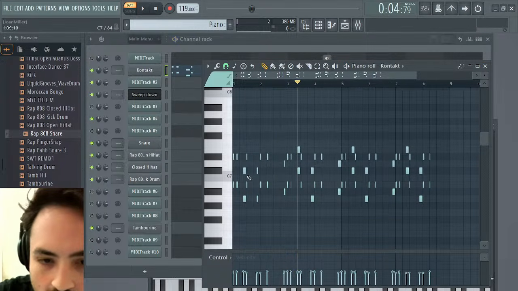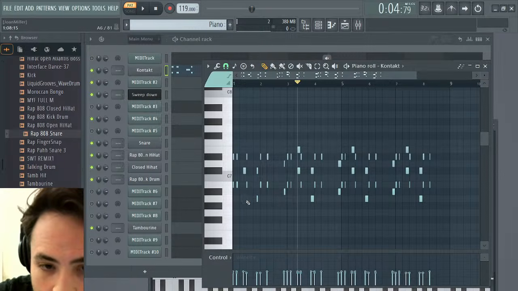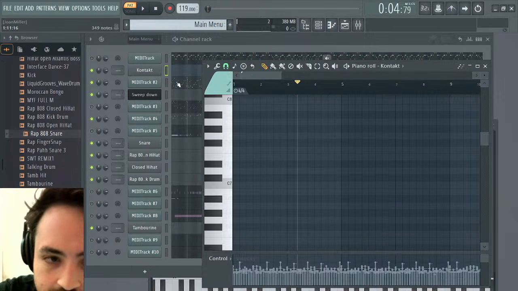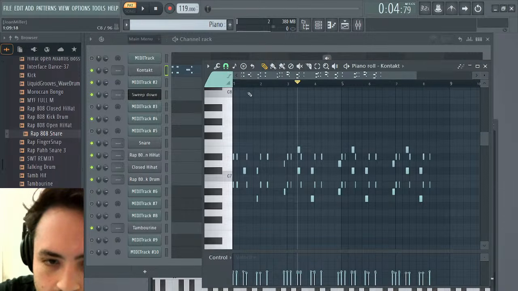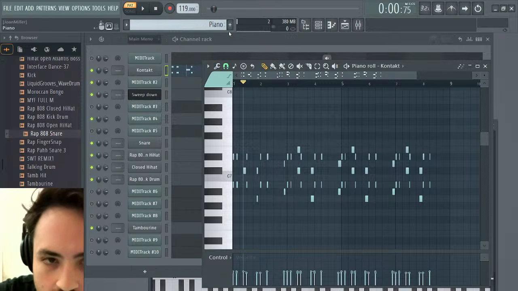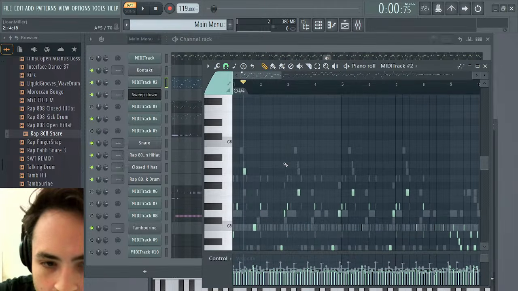Oh, you know what? I had the line wrong. I need the top note for this. This is just the same as that note, which explains why it was the same velocity. For this moment, I need the top note, which would be a G, or a G sharp or something like that. Ah, here it is.